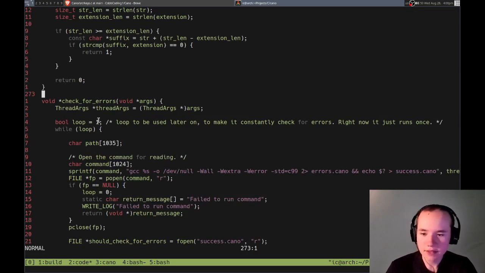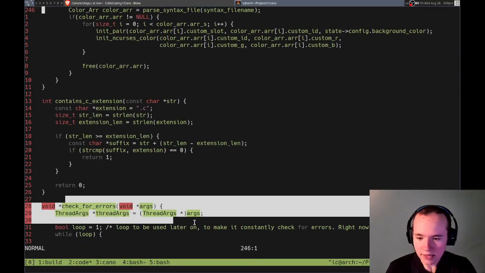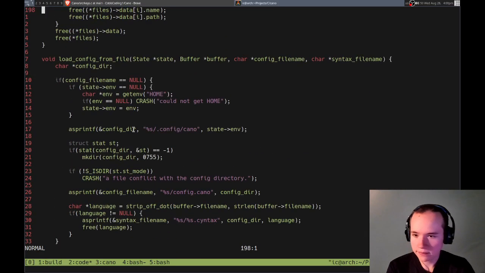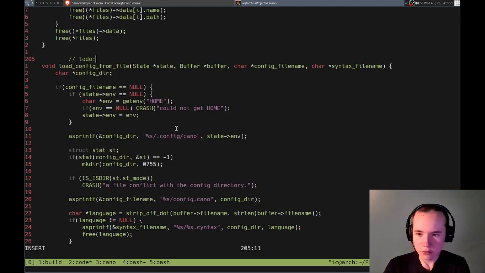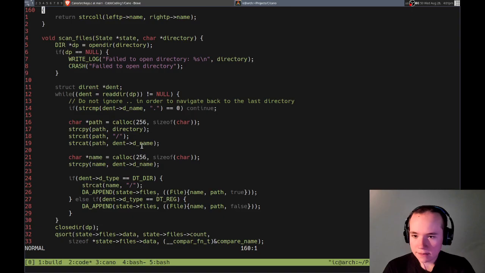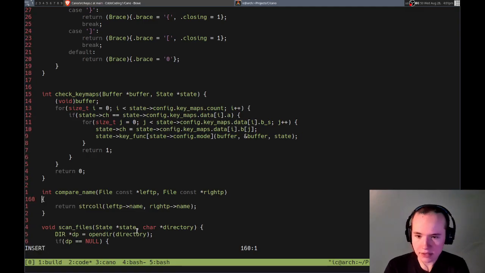Absolutely. Check for errors. Yeah, so this is kind of not a used function, so I'm not going to worry about that. And probably won't ever be used. Many such cases. Okay, C extension that is used, but... so this actually breaks, so I might need to look at this. Okay. Free the files, that's fine. Scan the files. So this all is fine. That's all fine. It's all fine. Create the names. Let's just fix that.